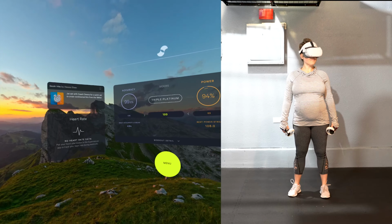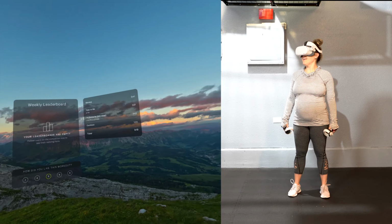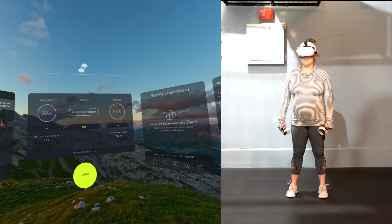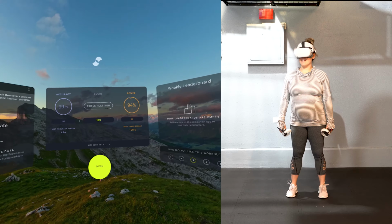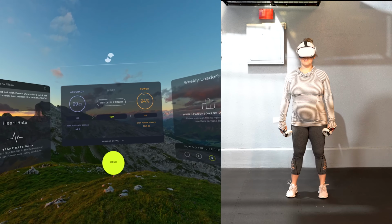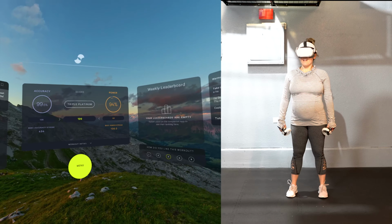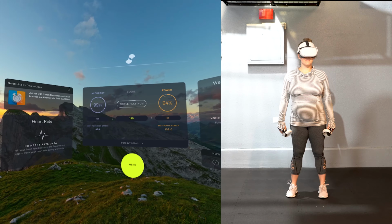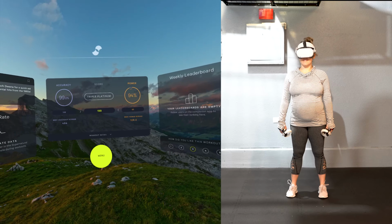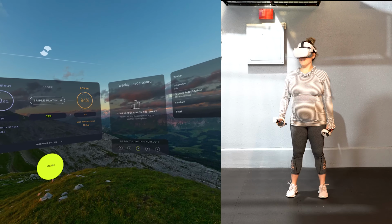Okay, so 34 weeks pregnant, and that was super low impact, really fun. Got me sweating a little bit, got to practice some squats. Haven't really been doing too much hard cardio in the last few weeks or months. So this was a really fun way to get back into it. My body feels good, not too much jumping or anything like that. And it was really super fun. I would do it again.